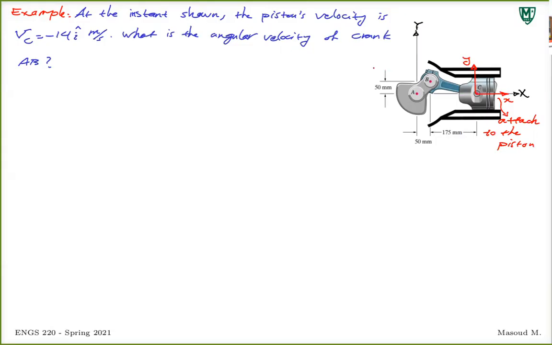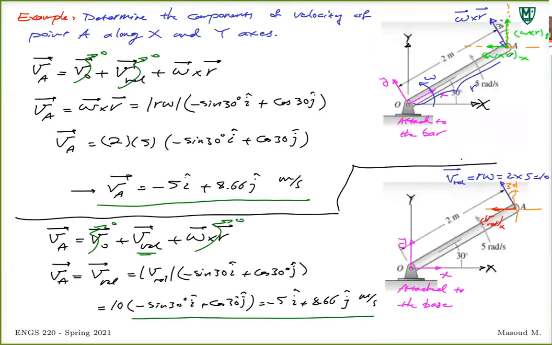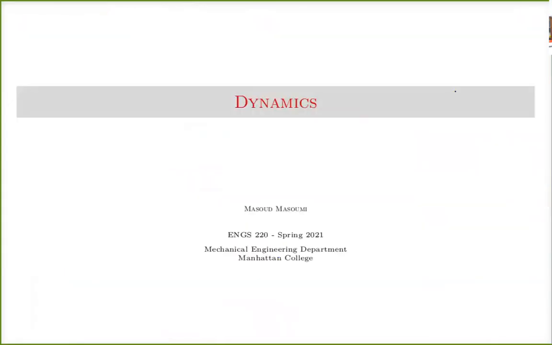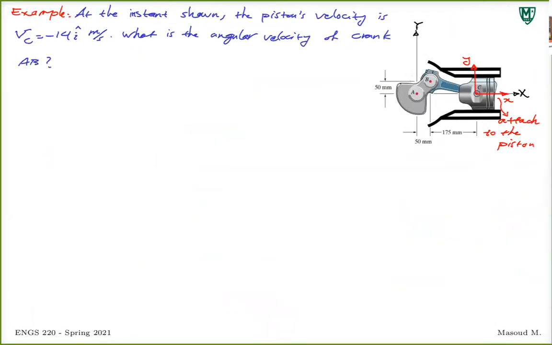So I decided where to put it, what part of this system to attach it to, and now let's write the equation. Now the third part is what point I want to study. Well, there is really not that much. The only point I can study is B. I can't go for A, right? Because A is just too far. There are multiple links there. If you go back to the general form, you see we have to study a point using this local frame. Point B is pretty much the best point we can go for, or the only point we can go for, if we put our frame on C.